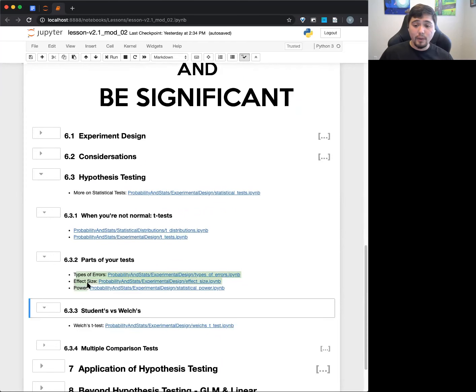But the quick thing is that we talked about types of errors. So we'll actually revisit this maybe when we talk about Bayesian statistics, because that'll be really important. If you are looking to say, out of this whole thing, what are we going to see the most and really should understand, I would probably say types of errors is common throughout all of statistical learning and machine learning. It's knowing what kind of errors we make.